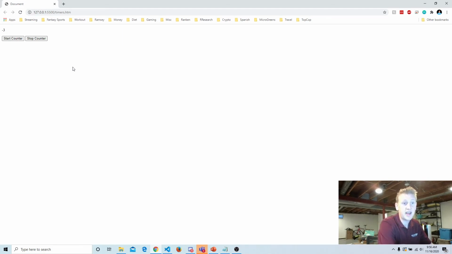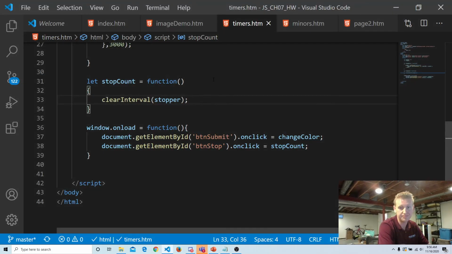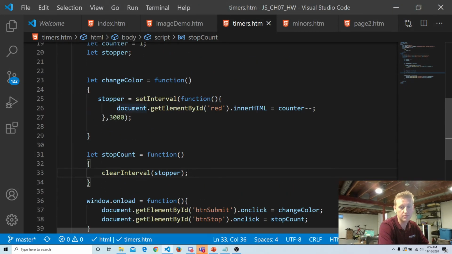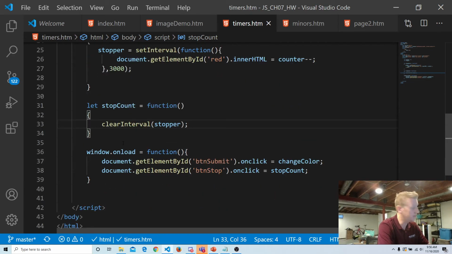Yeah, exactly. If you wanted to make it stop based on the value that's there, you could read the value into a variable, and you would say if the variable's value is equal to -5, then you stop. So you could stop it in all sorts of ways.